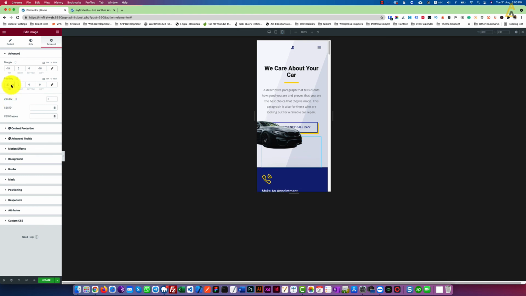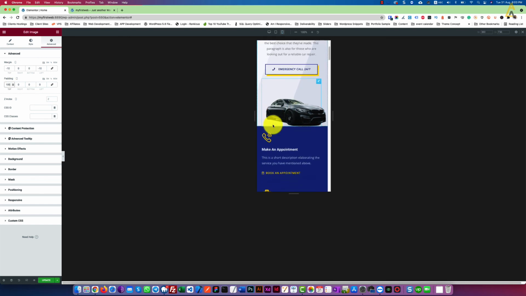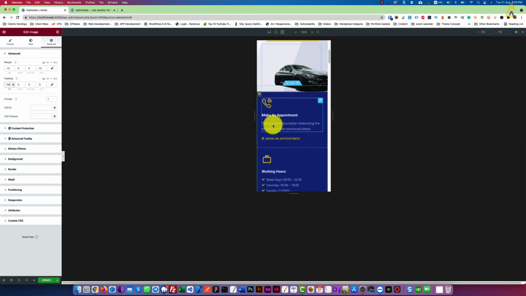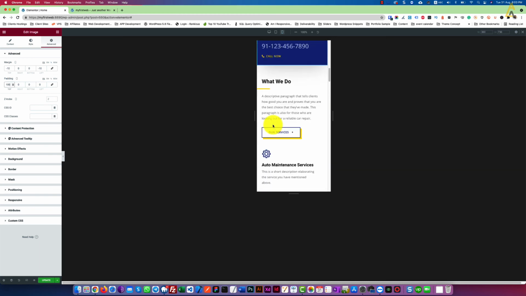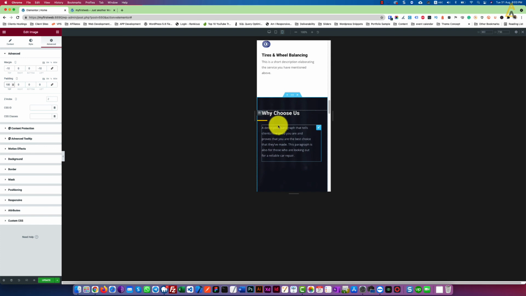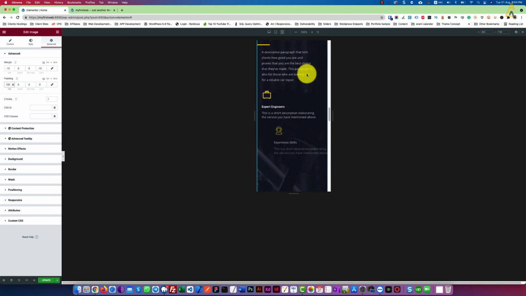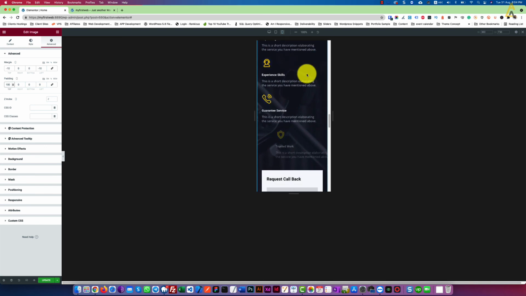That is not good. 50 is fine. Okay, I think that will work now. That is fine on the mobile. And here's the section where we apply the motion effects on the text. I think this looks fine.